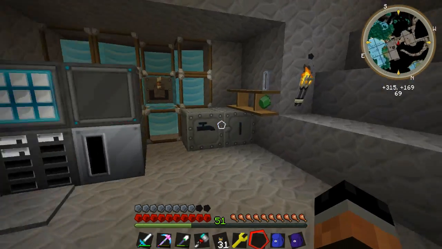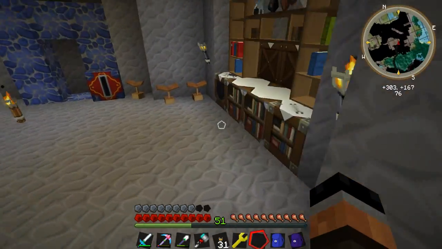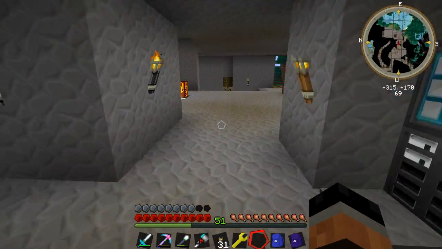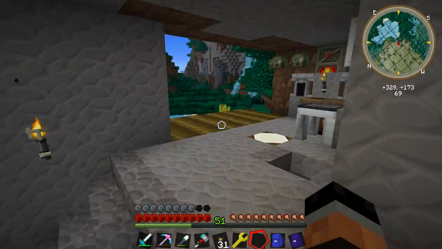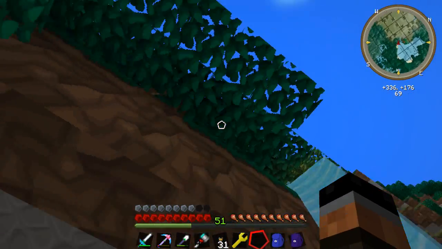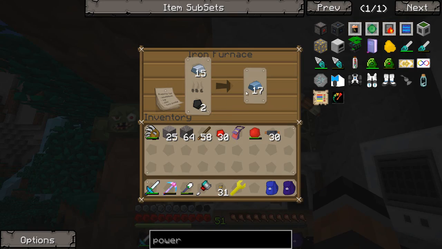FTB. Well, it's not like I'm going to complain too much, guys. I mean, seriously, it's just alumite. It's just iron and obsidian with some aluminum. So it's not too bad. I'll make another one up later, I guess. Anyway, let's get back to the power fist.